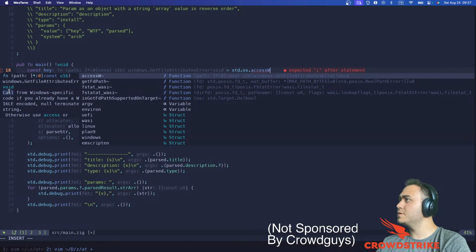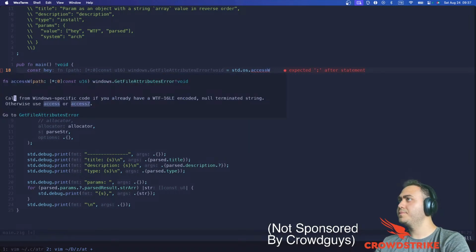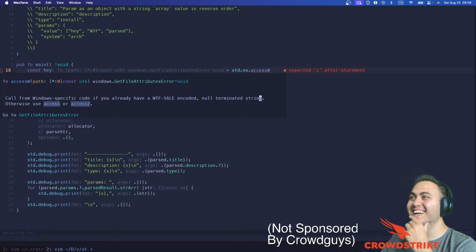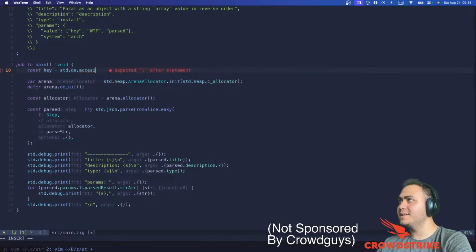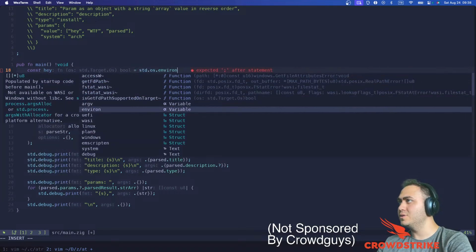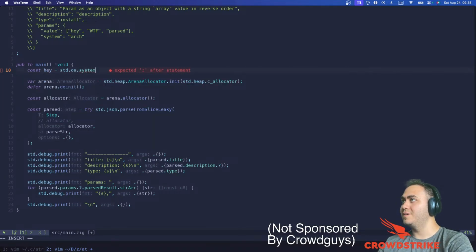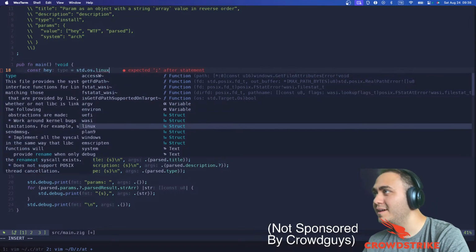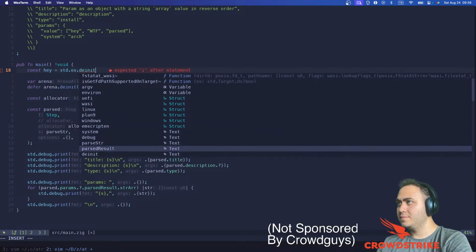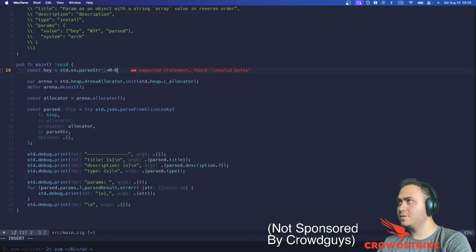Call the Windows specific code if you already have a what? 16 LE encoded. Okay, otherwise, use access. I don't even know what that means, so I'm just gonna pass. System. No, this is the buffer. These are just buffer values.